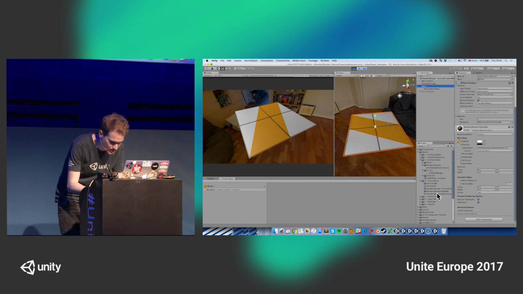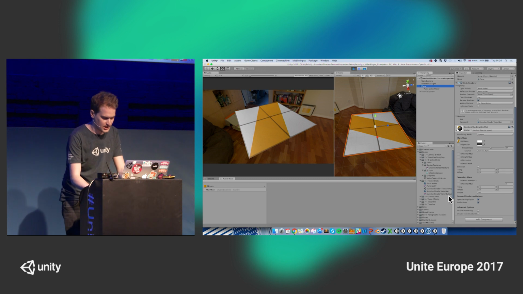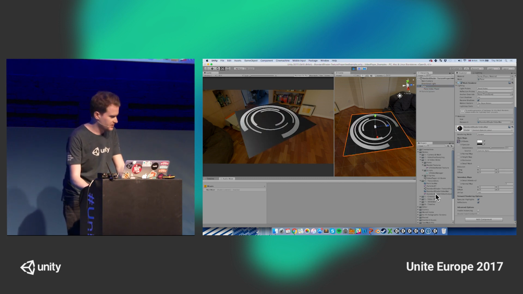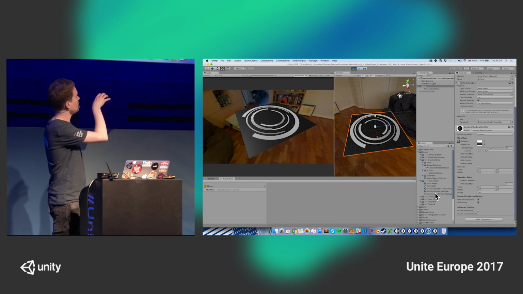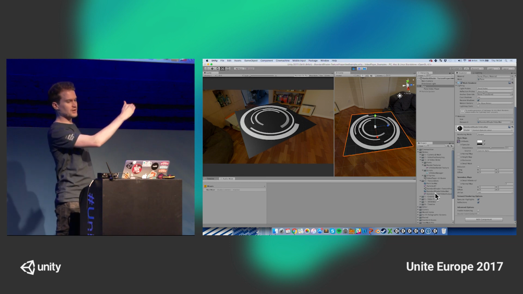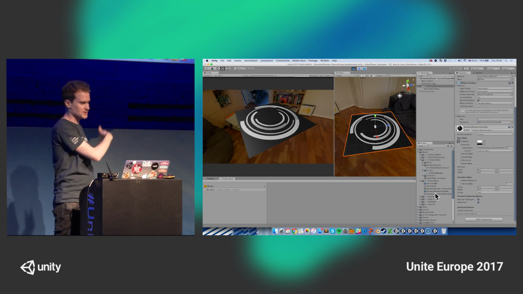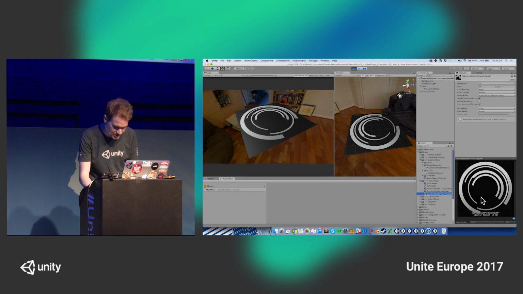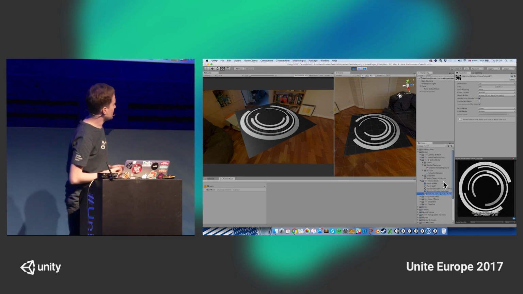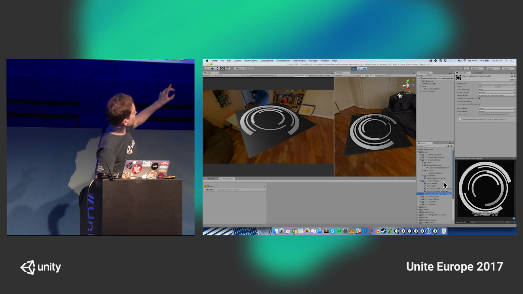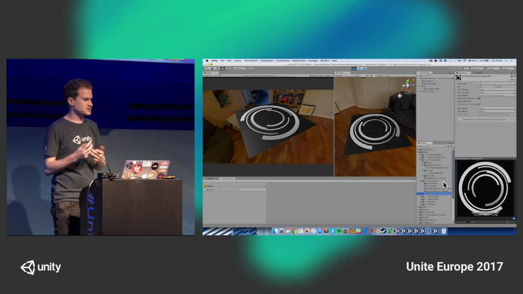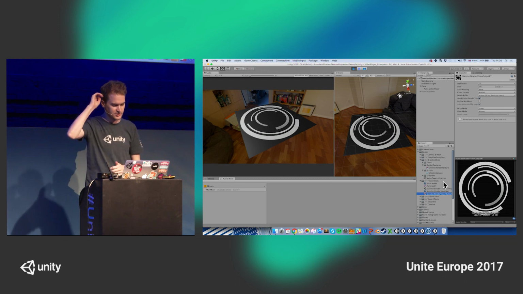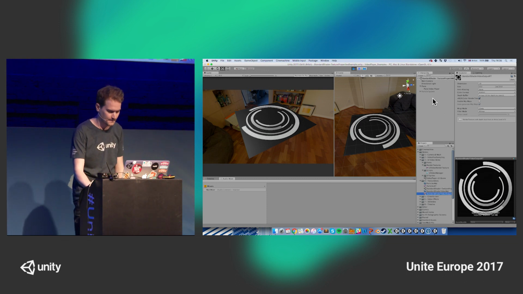Yeah. So what we can do is, whilst we're playing, we can take the video and drop it into the slot. So we've got a video of just this swirling here. And I purposely picked this video because it has black pixels, white pixels, and the gradient in between to show height maps and emission and things like that. And you can see here that we have the render texture there in the corner updating. And the render texture we could set to different settings to make it more optimal, or make it faster, slower, and change the quality. But I'm going to leave it at 512 by 512 just for the time being.